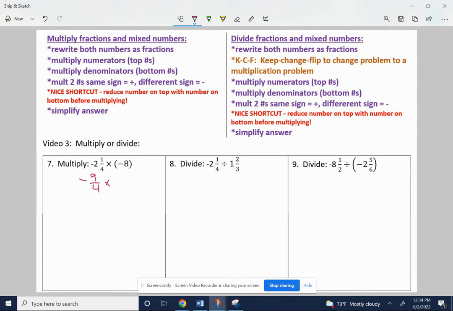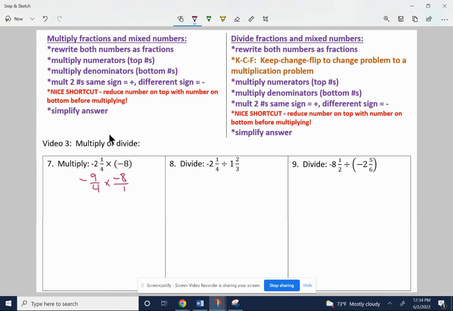Okay, -8, make that into a fraction. Just put a 1 underneath the -8, and you have -8 over 1. So we used backwards C for the first mixed number, or multiply, add, drag, whatever your teacher taught you a year or so ago. And we put a 1 underneath the -8. Once we have a multiply problem, you can multiply the tops, multiply the bottoms. You do need to make sure you know a negative times a negative is a positive.